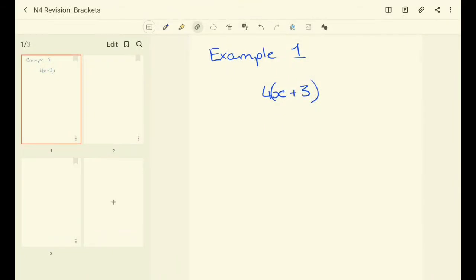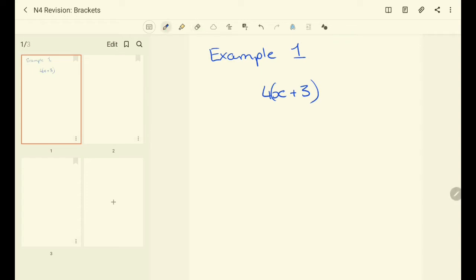In this video, we will be looking through examples of multiplying out of single brackets. Now, the thing that's absolutely key for multiplying out of brackets is that we remember BODMAS. So brackets first, and also that when we see a bracket, what that means is everything on the inside of the bracket is going to be multiplied by the number or the letter or the variable on the outside.